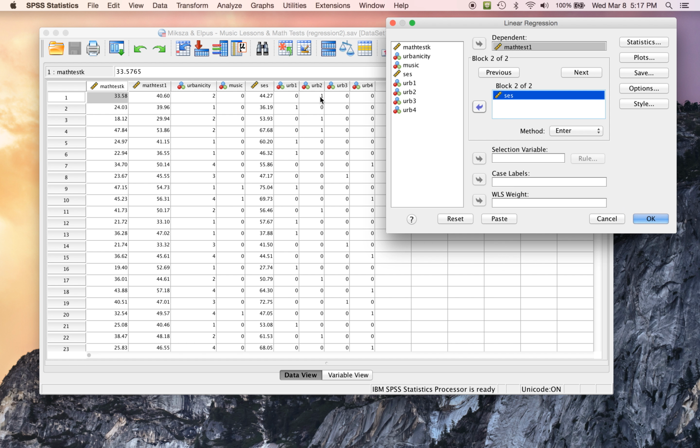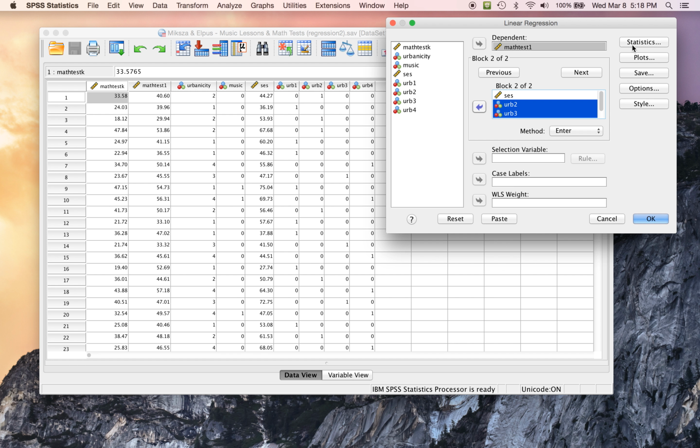There are 4. And so you see if somebody is coded as urbanicity 2, they have a specific dummy variable saying, nope, 0, they're not in urbanicity 1. 1, yes, they are in urbanicity 2. Nope, 0, not in urbanicity 3. And nope, 0, not in urbanicity 4. So interestingly, we can only put in, as it explains in the chapter, 3 of the 4 dummy variables to avoid a true problem with multicollinearity. So we're going to put in urbanicity 2, 3, and 4, therefore making urbanicity 1, which happens to be urban setting, as our reference category.